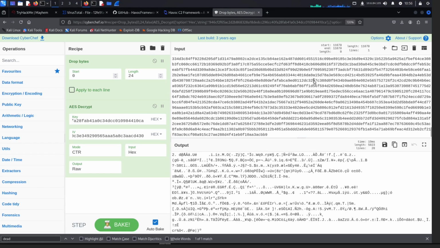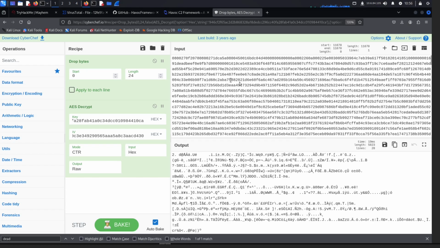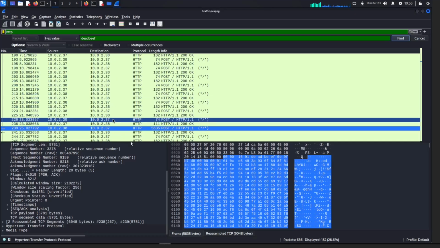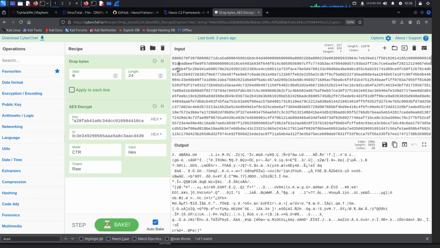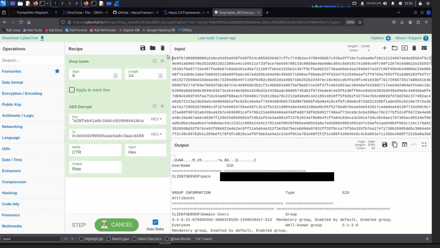And now here is a really interesting trick when you're reading this. You want to find where the word dead beef is. And in this case, with my setup, it's going to be right here. Now every time I pull in a hex string from the client, dead beef's going to be in the same spot. Now with this set to 24, if I take from dead beef all the way to the beginning out, it will convert it, and we can see our information, and we have the answer to question one. Of course, that's going to be blurred out.